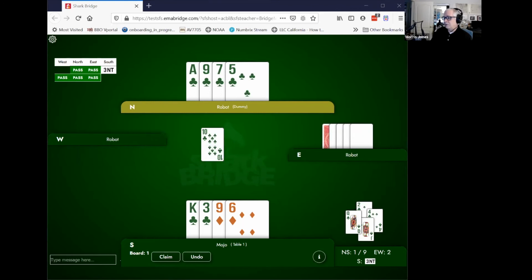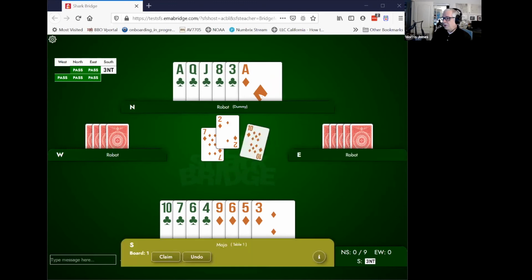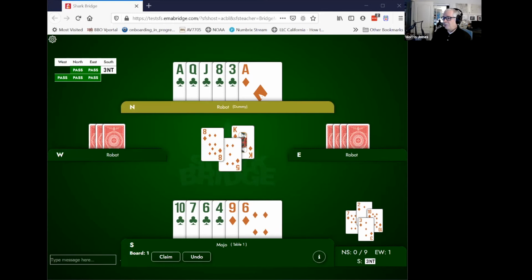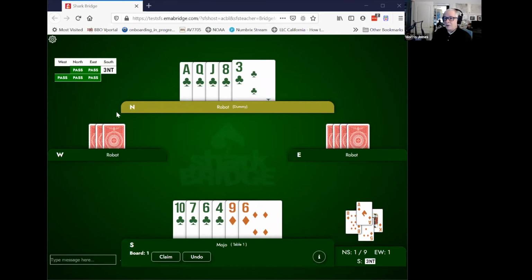This one's a little weird. Let me show you this one. Here's our lead, and once again, we're going to hold up one trick on the diamonds. Now we've got a dangerous opponent on our right. They've got diamond tricks that can set us, and if we're going to take a finesse, we have to do it in a direction that loses to West. Can you see a way to do that?